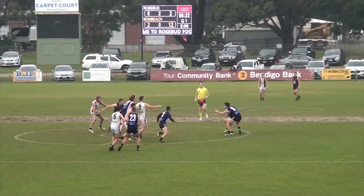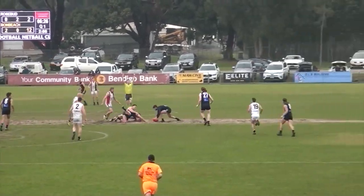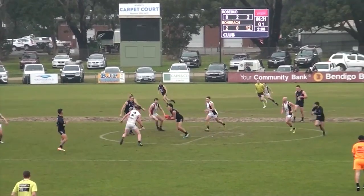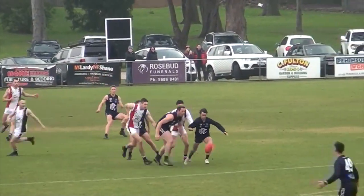A little bit. Throwing up. Matt Cummings wins it down. Beats Fisher. McDonald a threading hand pass through traffic looking for Verma. Had to lay a tackle in the end. Batsanis squeezes it for Rosebud into the middle of the ground. Now they have an opportunity to drive it long. Comes from James Cowan. Kicks inside 50.